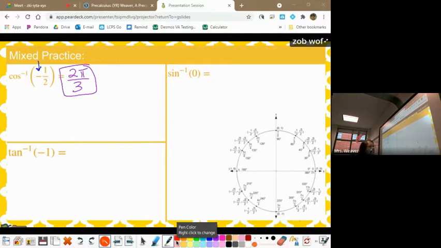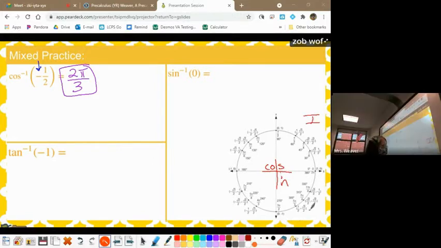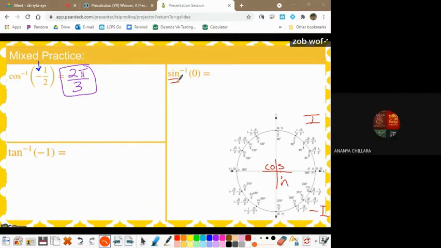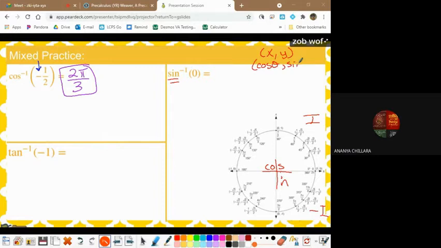So if we slow down and think about that, okay, where are we looking for sine inverse? Sine inverse is quadrant 1 or quadrant -1. But because this is not negative, we're not going to need quadrant -1. We're going to be somewhere in quadrant 1. So where in quadrant 1 do we see a sine value of 0? Is sine my x or my y value? Sine is your y value. That's right. Sine is my y value. So where do I see a y value of 0 in first quadrant? It's at 0 degrees. Excellent.